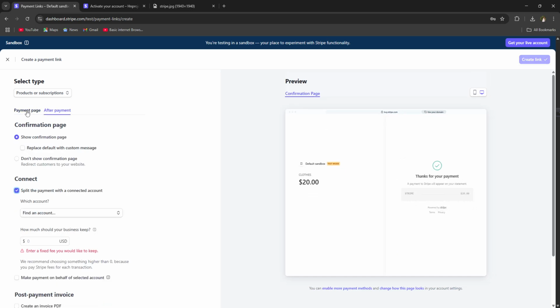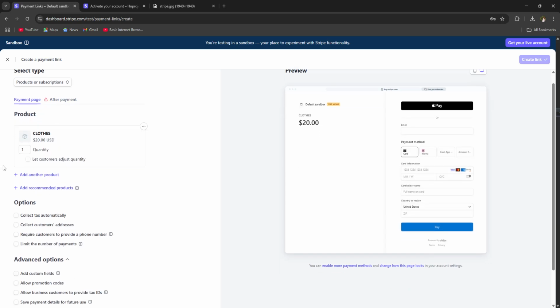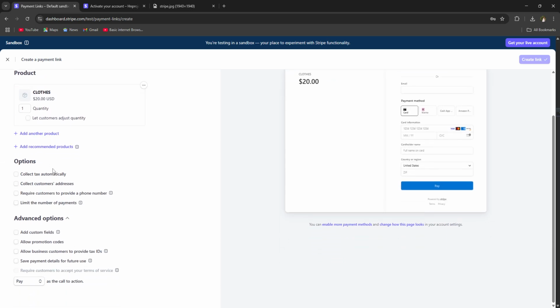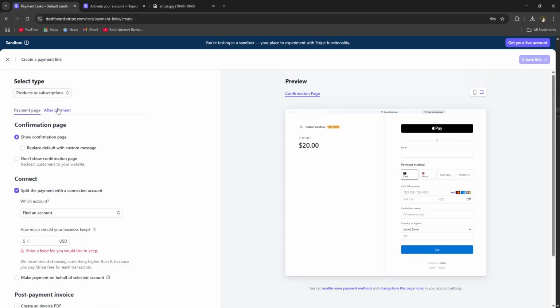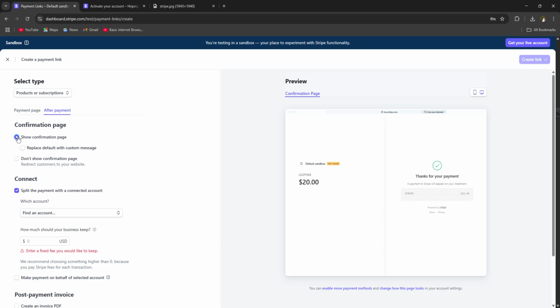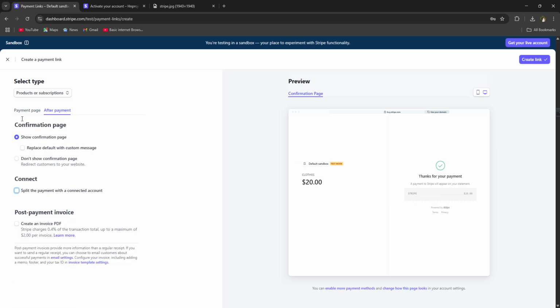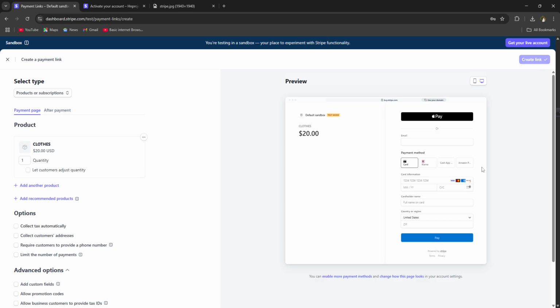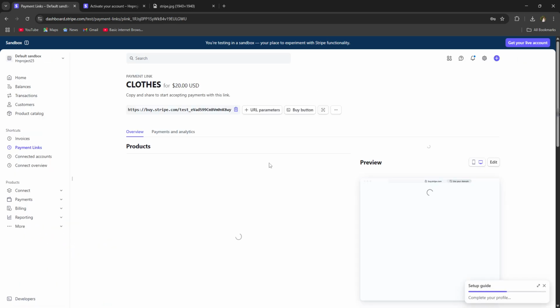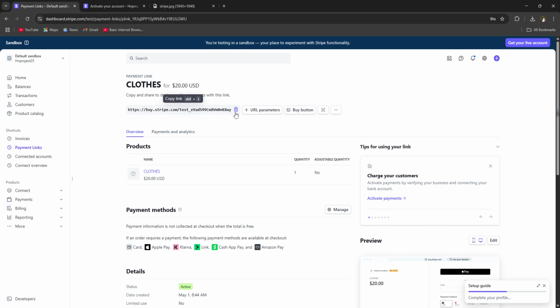After completing all the customization, you have to tap onto create link. Tap on create link, and there you go, your link has been created. Now just copy the link, as Stripe just generated you a link, you can share or embed into your website. Now you can share this link anywhere, as I just told you.